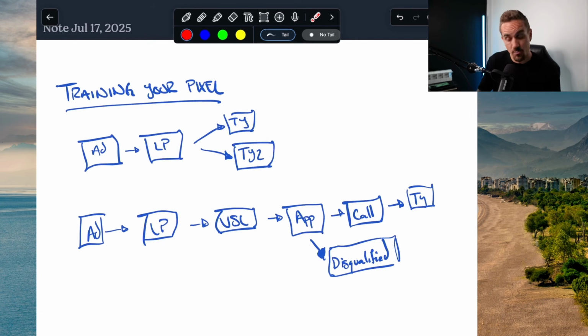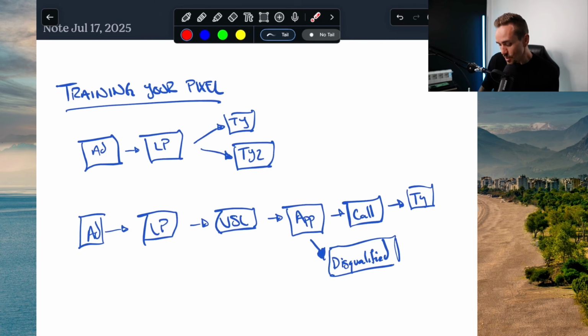Now, what you could do that's a more advanced strategy is you could come in here and say, okay, on this form, you could ask one or two questions, and then you could split the traffic. If anyone is a good qualified lead, you send them to one thank you page. Anyone who's not a good qualified lead, you send them to another thank you page, and you only have the Facebook pixel on this page. And so that way, what you're doing is you're training Facebook to send you more qualified leads. Now, what we really like to do is we run a lot of VSL sales call funnels.